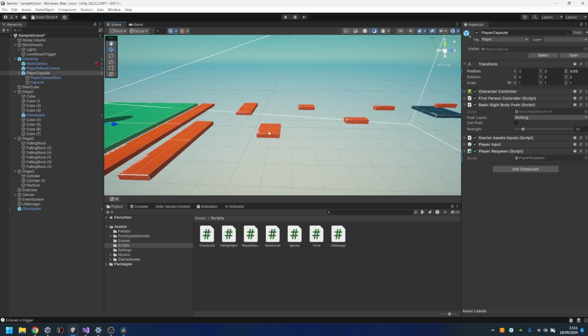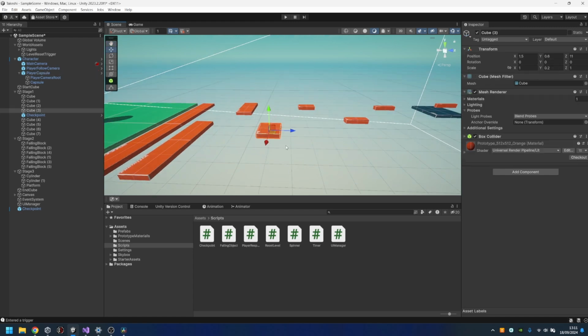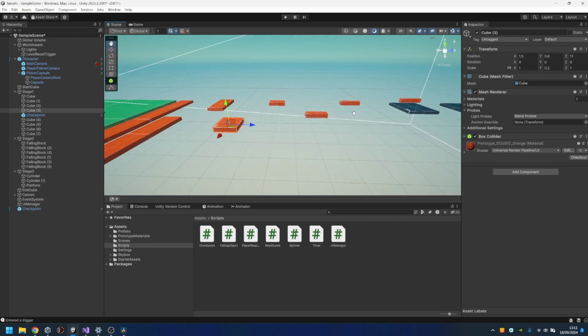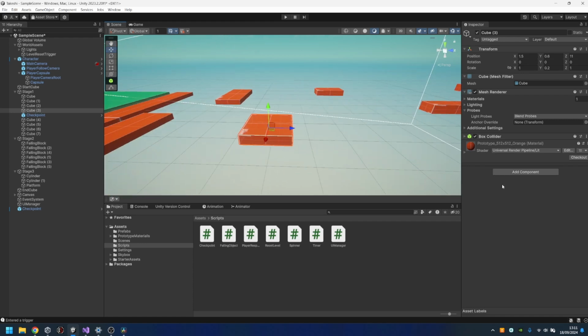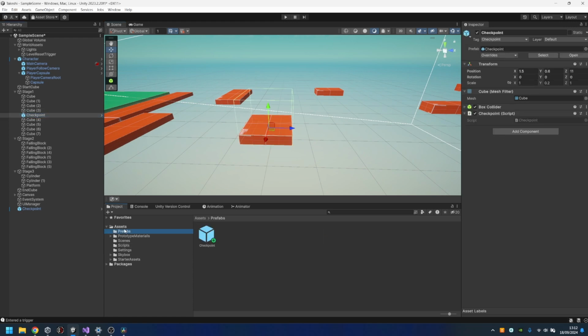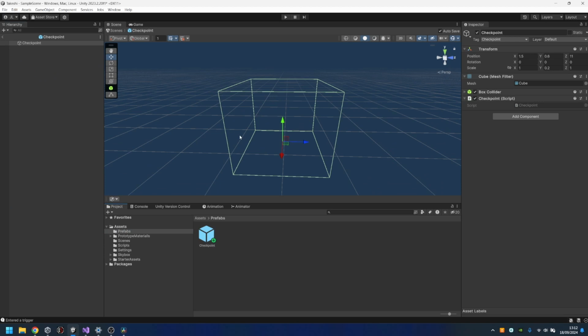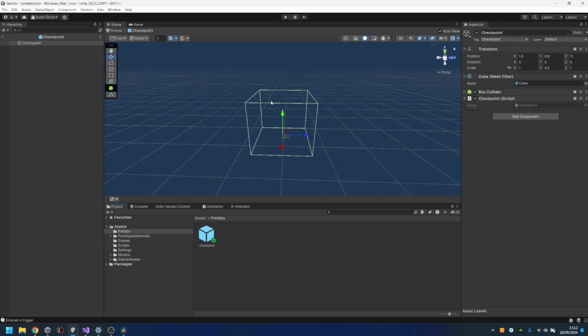figure out a way to either have it show on the screen as like a UI, so like a bit of text saying checkpoint entered, or visualize it yourself so you can add like a component to it. So if I go to the checkpoint, the prefab itself, there's a good example of how you can actually edit the prefabs. So if you double click the prefab to open it, add a component and a mesh renderer.